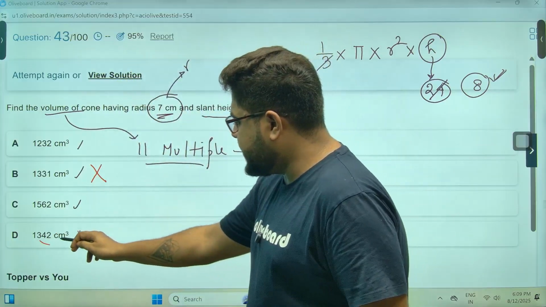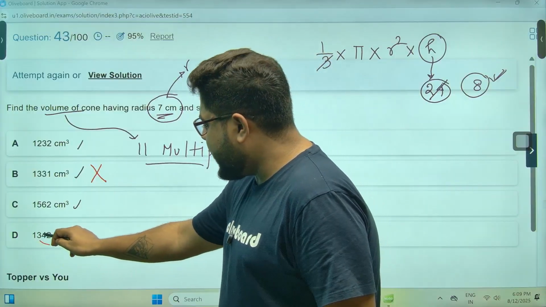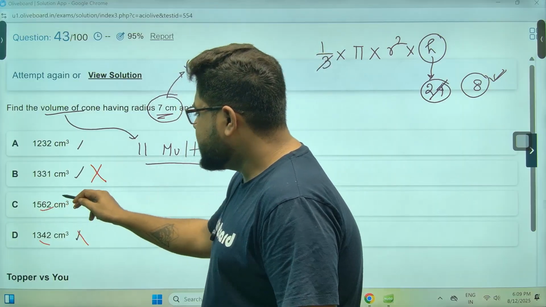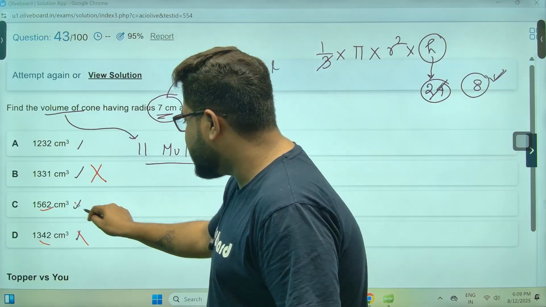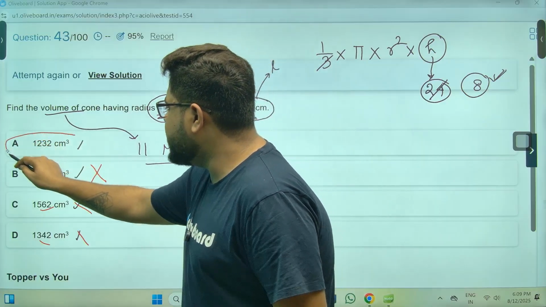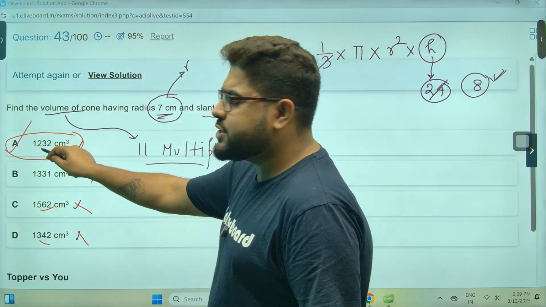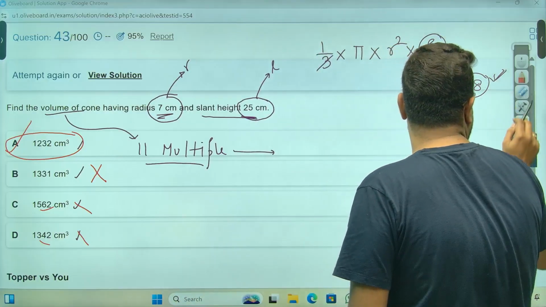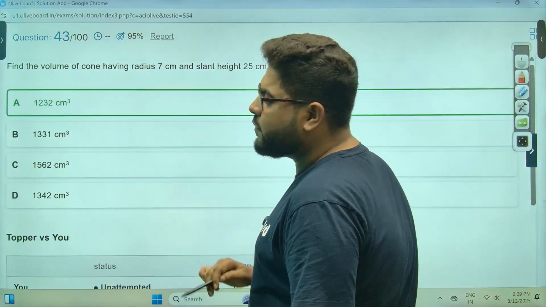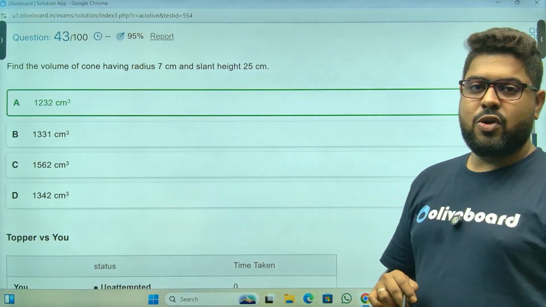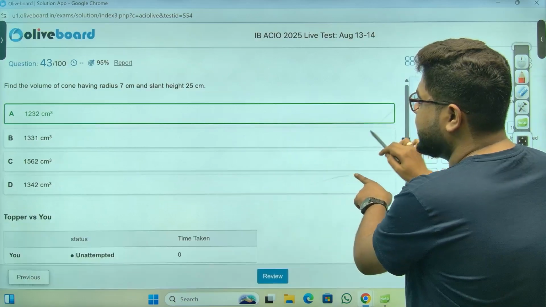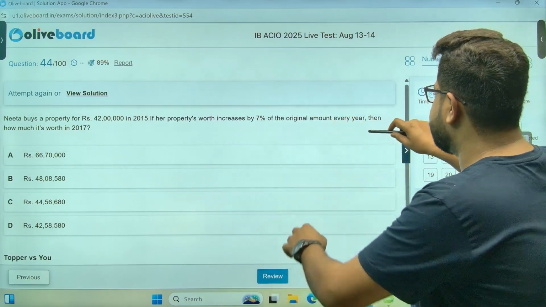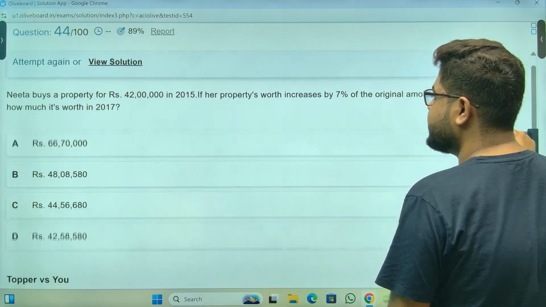Why? You see, for 8, check the last three digits. Sir, 4 8s are 32, and 22 is not a multiple. Sir, 562, 56 is a multiple, but 2 is not. So my only possible answer can be this. Let's check though. So 1672, yes sir, it's a multiple. So with the divisibility rule of 8, option A can be the only answer. So again, we can skip our calculation by checking the multiple rule.